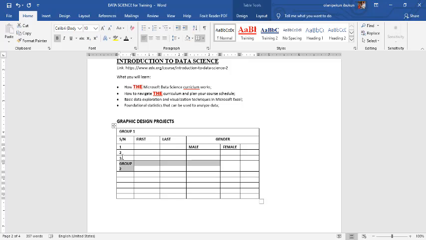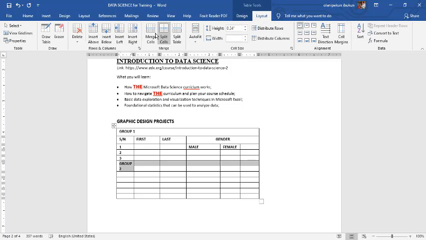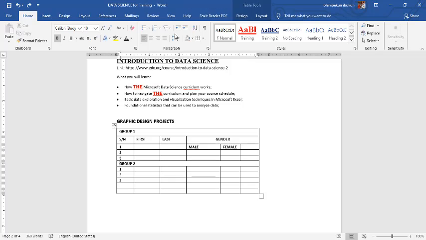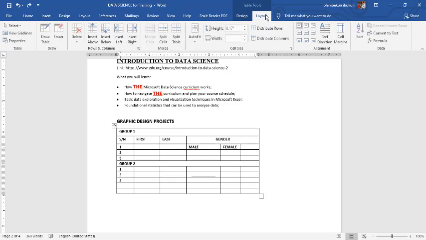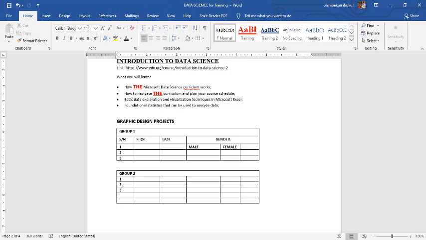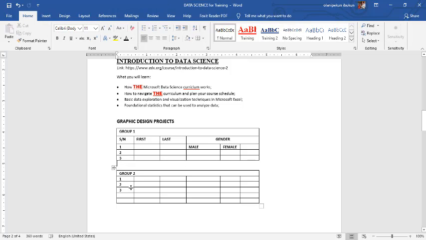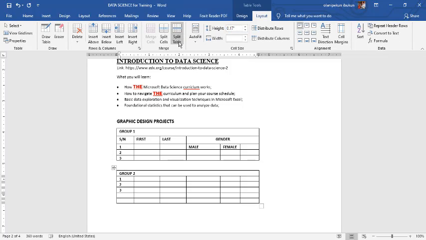Using the merging option, I can actually not just decide to just merge this together, but imagine if I want this to be in a separate table and then I've typed the whole of document. There's no way of creating this table. So what I'm just going to do is to place my cursor here, then come to split table. I'm going to place my cursor here, then click on split table. I'm just going to undo it once again. Place your cursor here, then click on split table. So that we actually divide the table into a new table. So this is now 2 tables.